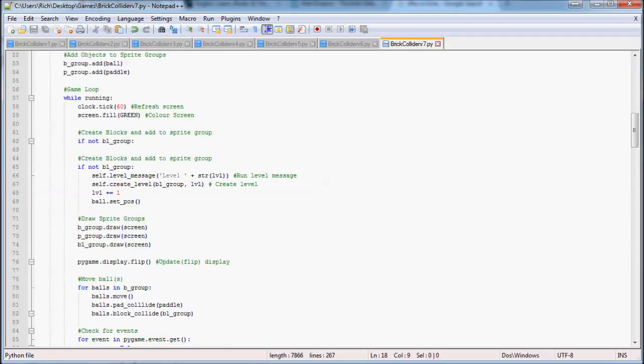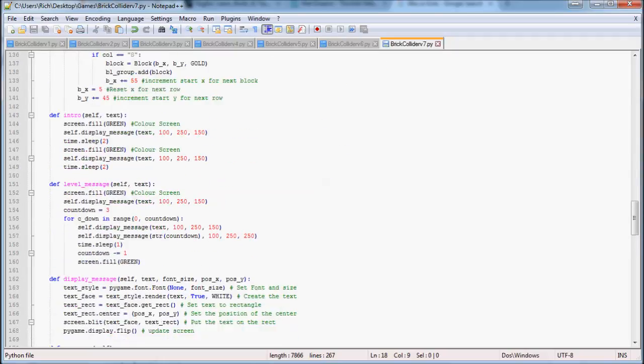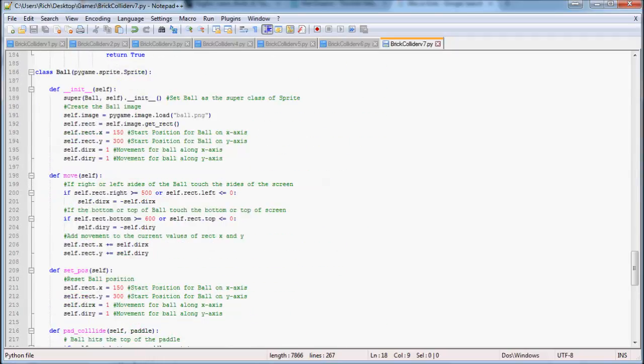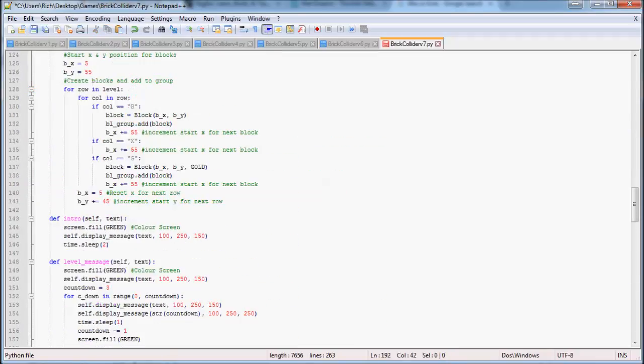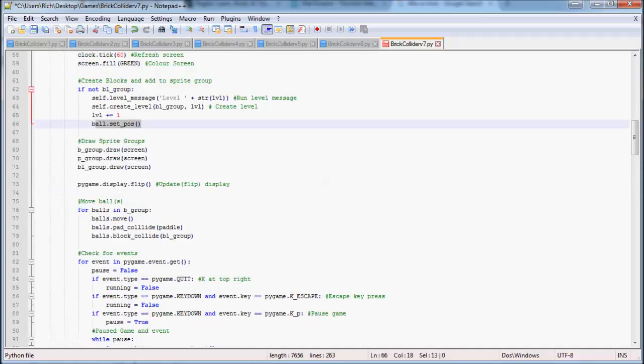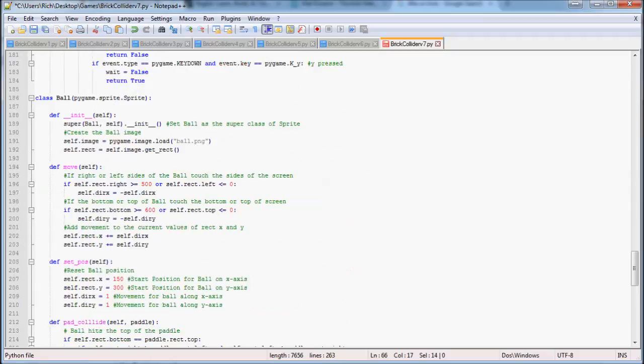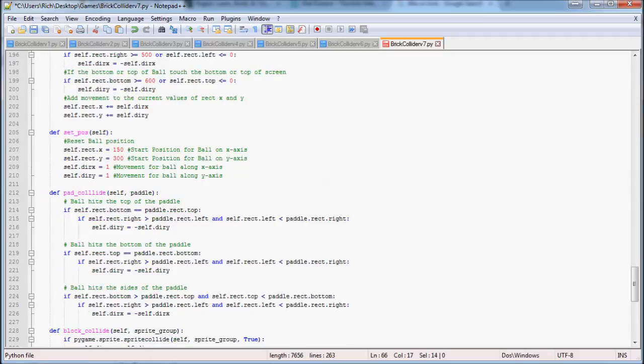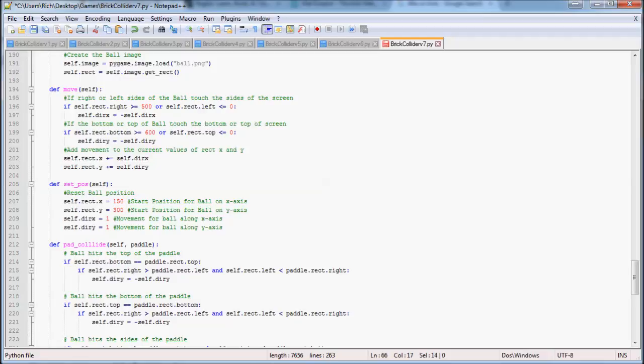Okay, so now we need to define a way how to lose a life, basically. So that's if the ball falls off the bottom of the screen, then that's in the ball move definition. So it's going to hit the top, so that's going to stay the same. But we need to change this little bit in here first. Because we select set position at the start of every not block section here, that just resets the ball. So there's no need to have that in the when we create a ball, because every time it is, we just end up setting it anyway. Okay, so let's cut out this little bit.